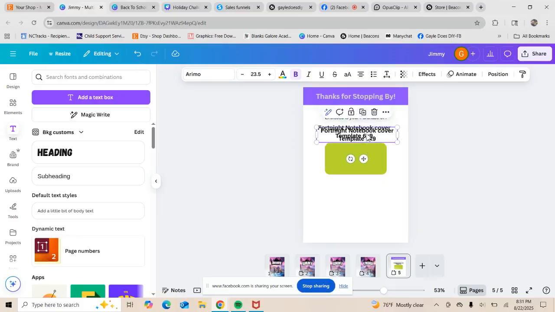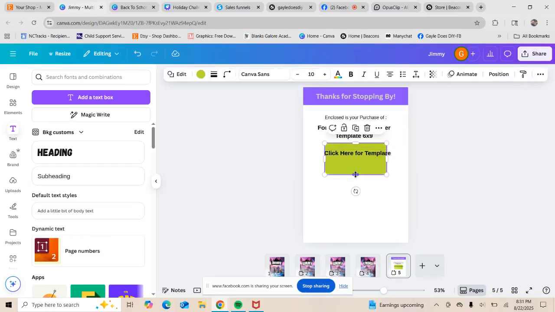Just something that somebody knows this is their purchase and they know where to go to get it. So I'm gonna put click here for template. Make it fit.